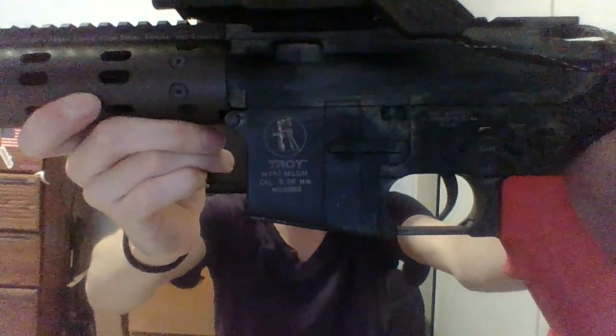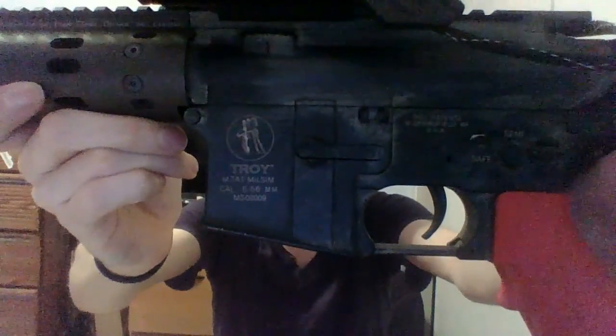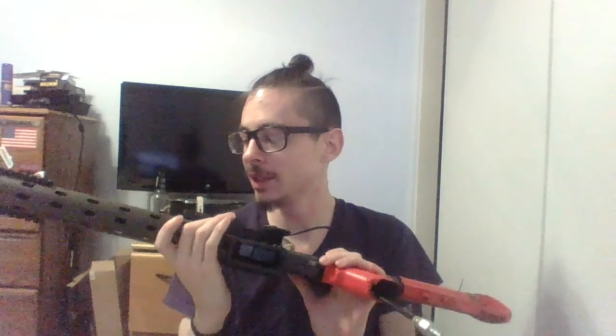So, externally, this is a GMP M4 body. This is the old Troy body that is discontinued from GMP. As you can see, the nice trademarks right there. And it is number 9. So, I think that's pretty cool as far as collectability goes. So it is, like I said, a full metal M4 GMP body. The rail is a Daniel Defense free floating rail system made by Mad Bull. As you can see, it looks very nice. Gives it that actual milsim kind of look.